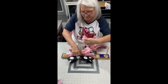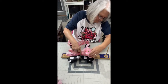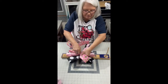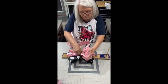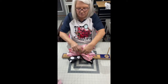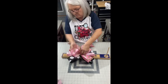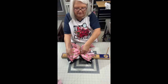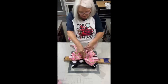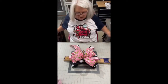This would be really pretty with some cream colored ribbon, at a 5, with some really pretty summer green, spring green. I'm just going to measure it off of that. Poke it down, but then before I pull it down, I'm going to bring this. I always get that one a little longer. Okay. I like to put it straight down in there. I'm going to cut this off. Still have a little left.